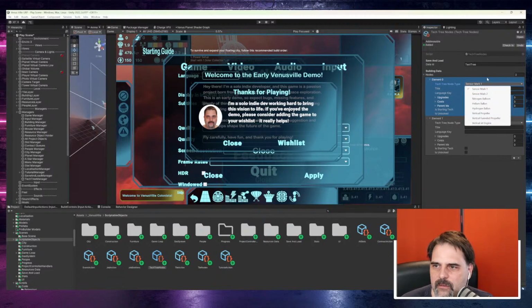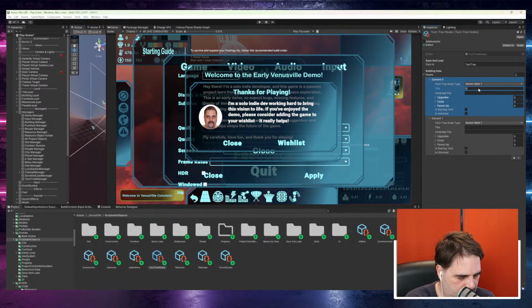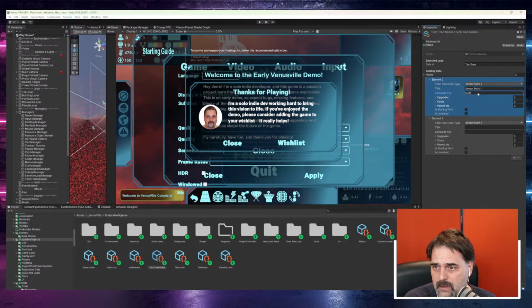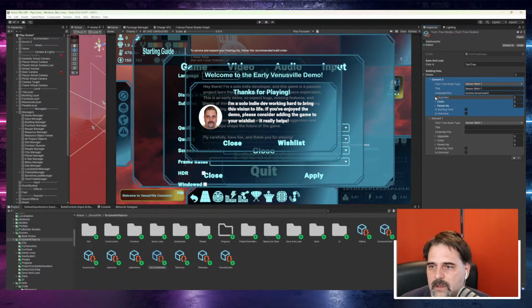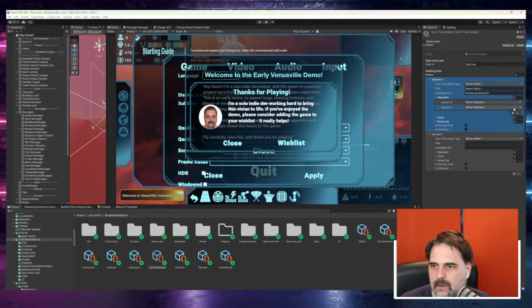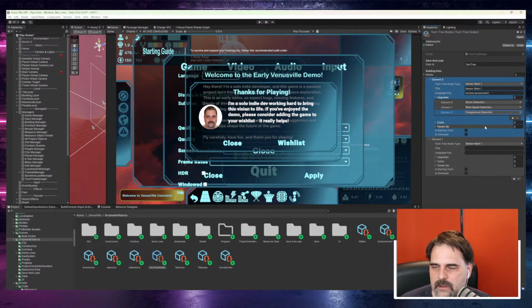So, Sensor Mark 1. I have the same name, but this is the human-readable one and it will also be localized. And it's tech tree dot, I don't know, sensor mark 1. All right, so it will have 3 upgrades: storm detection, wind detection, and temperature detection.